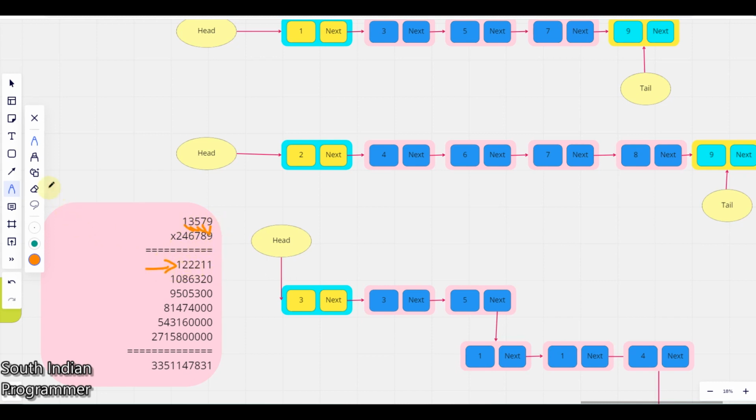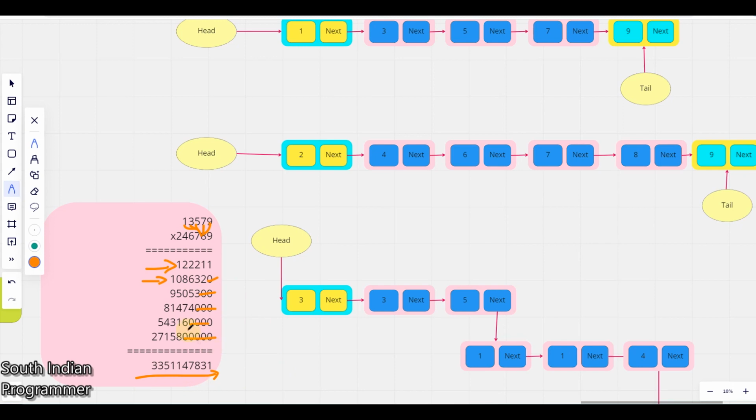Then you take the next digit of the second number, multiply each individual digit, write the answer here, and add one 0. For the first number there are no zeros, second 1, and next time 2, next time 3, 4 and 5, it goes on, and finally you sum up all these and write out the answer.